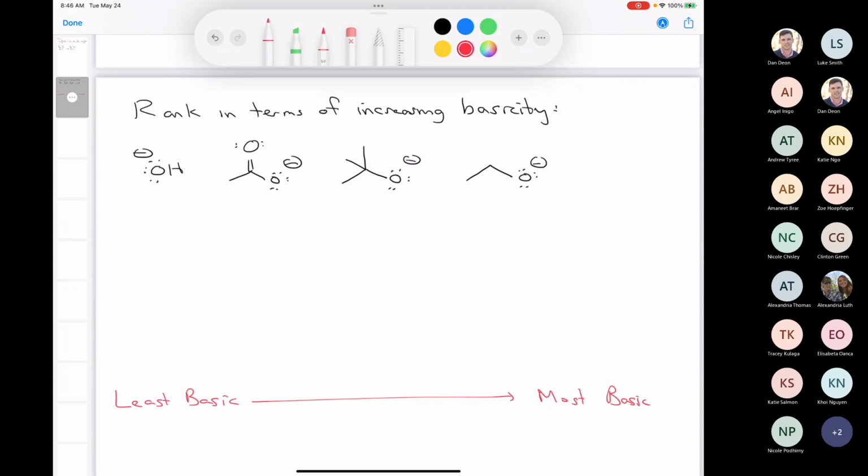So we have a bunch of conjugate bases here. The negative charge is on an oxygen for each one of them. So if we're using ARIO as our strategy, we can't use atom, but can we use resonance? Well, there's only one of these that has a resonance structure, right? If I call these A, B, C, and D, could anybody tell me which one of these has a resonance structure? The only one with a resonance structure? Yes, absolutely. It's B. B is the only one with resonance, and therefore its lone pair is going to be the most stabilized because it's got the resonance structure. And since it has a resonance structure, that means that the lone pair is less available. So therefore that would be the least basic of all 4 of these. So we could put the acetate down here to start with. We could just write acetate ion down here.